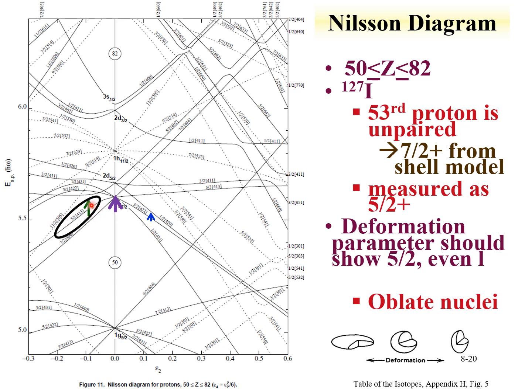We see that the spin and parity of iodine 127 is 5/2 plus. Based upon this Nilsson diagram, we could say that the nuclear shape, if the spherical is here, oblate is a negative deformation parameter, prolate is a positive deformation parameter. The spin of 5/2 for the 53rd proton indicates that this nucleus is deformed with an oblate shape.